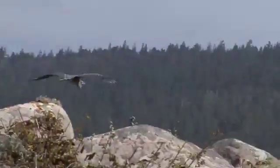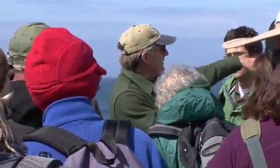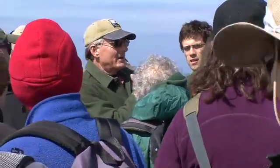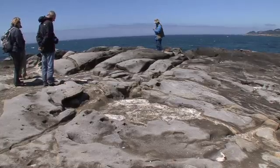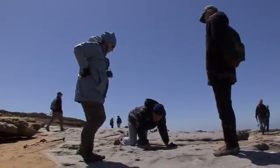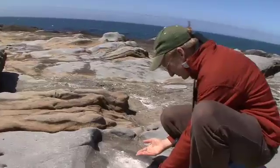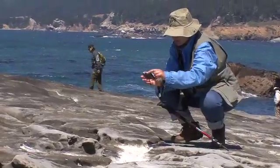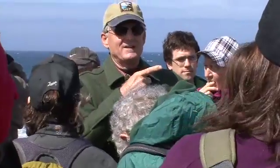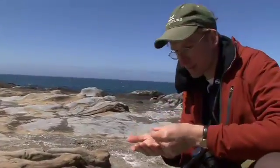This place is called Salt Point — where we can find salt. Now why is it Salt Point? From here along this northern section of the coast is where the Kashaya come and gather salt. Seawater splashes up into these little pools, the sun evaporates the water, and leaves crystals of salt. Salt was a really valuable resource to trade for things they had from inland, like obsidian. So it was a really important tool.